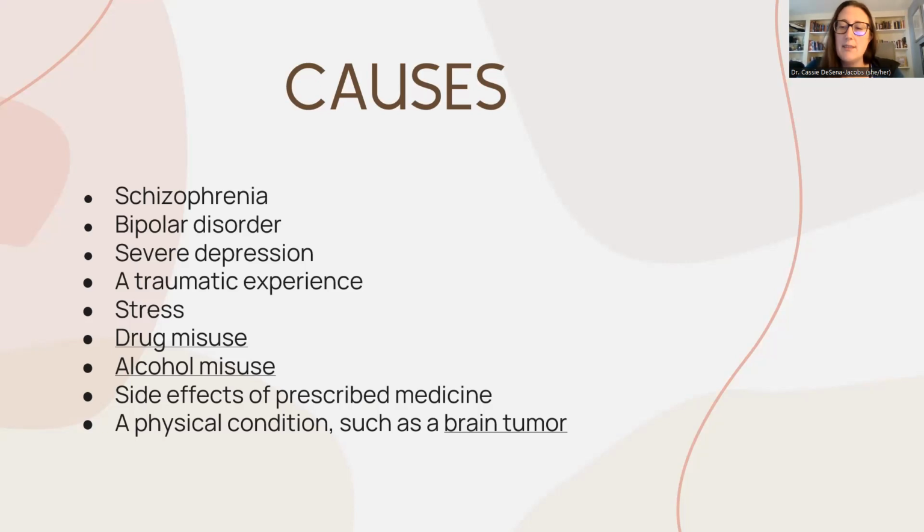For some older adults, psychosis symptomology can be part of a physical or mental illness that emerges later in life. Some of those diagnoses include Alzheimer's or Parkinson's or other types of dementia. Other possible causes of psychosis can include sleep deprivation, some types of prescription medication, and sometimes a misuse of drug or alcohol use. And it's really important if you're diagnosing a serious mental illness to exclude all the things that I've just mentioned.